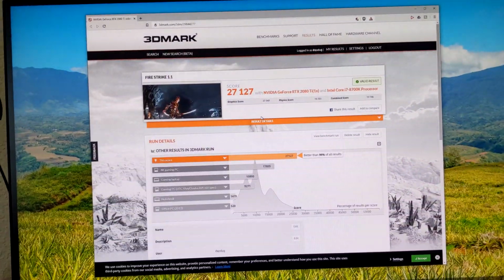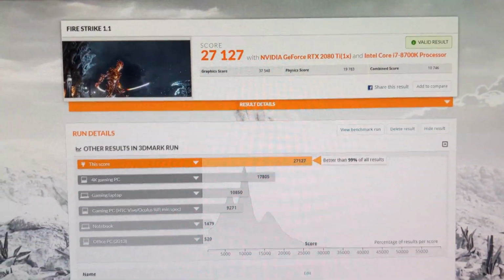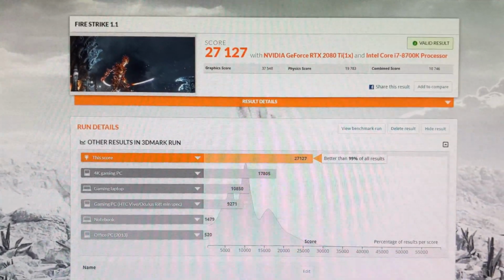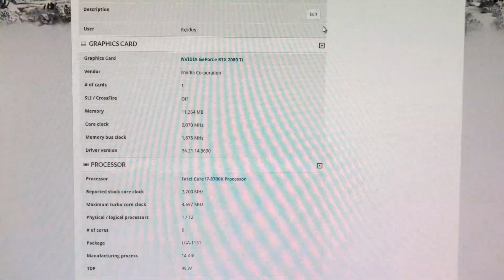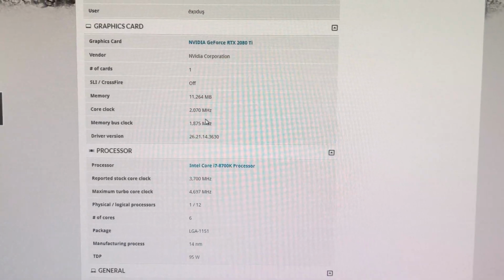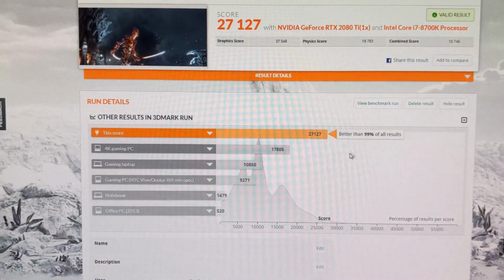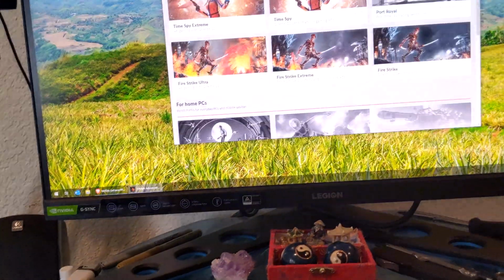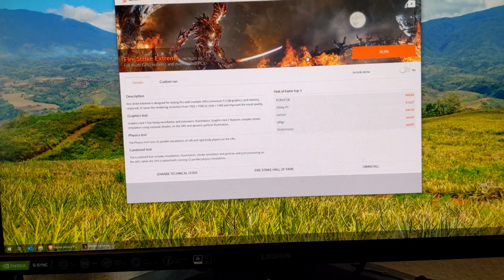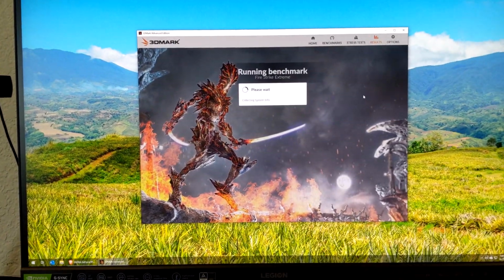So I have my 3DMark score from my last monitor, 1080p 240Hz Alienware. This is the best score that I got given the hardware I have. 2080 Ti, 8700K at 4.6-ish, 4.7. Yeah, so essentially 4.7, right? Core clock on the 2080 Ti is 2070 megahertz, which is pretty good. Let's see the difference. I disabled G-Sync for the sake of the benchmark, of course. The difference between a 2560 240 hertz versus 1080p 240 hertz.